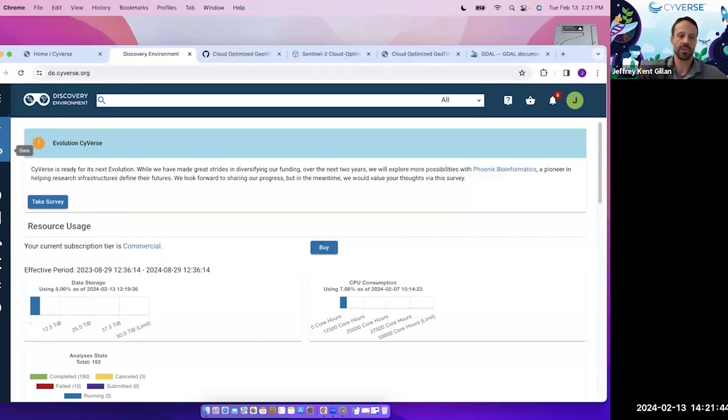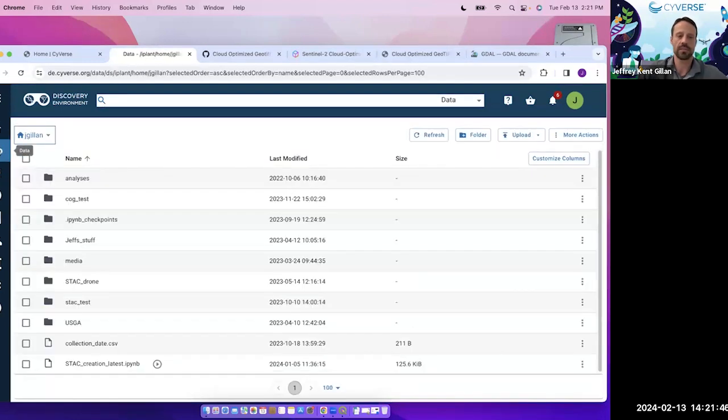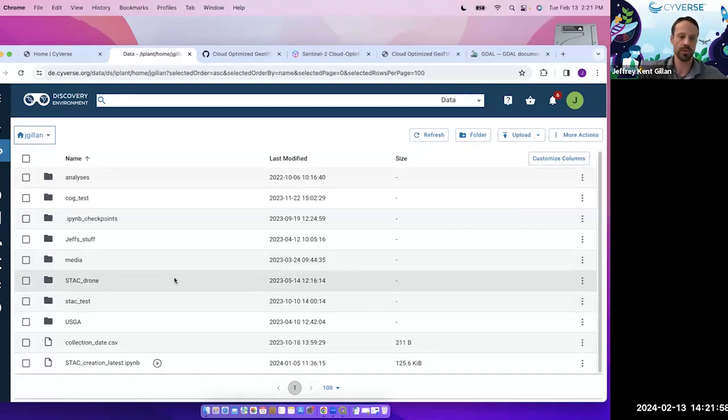But a big portion of what CyVerse is, is just data. It's a data store. It's like Google Cloud Storage or Amazon S3 or Azure Blob. It's similar, only we are non-commercial and it might be a little cheaper for you.